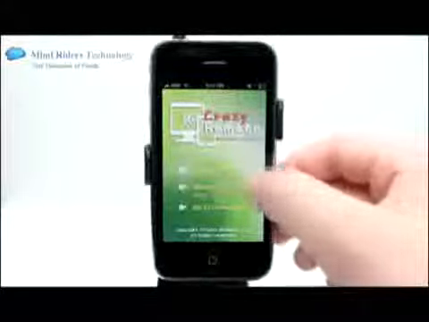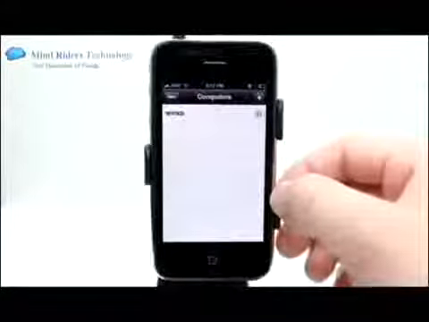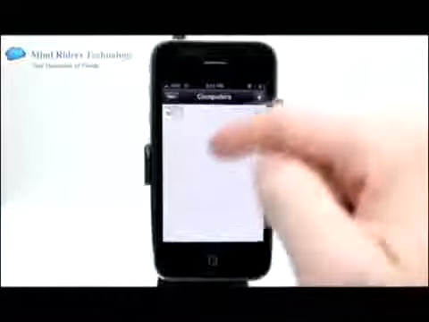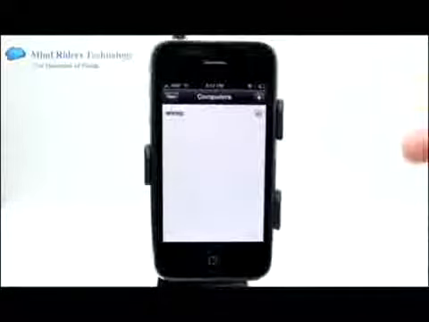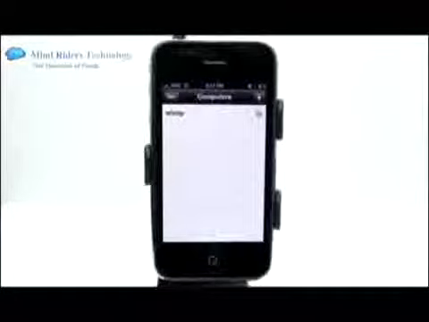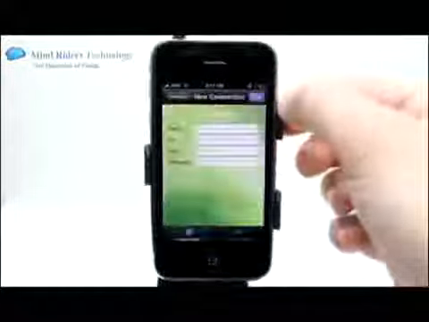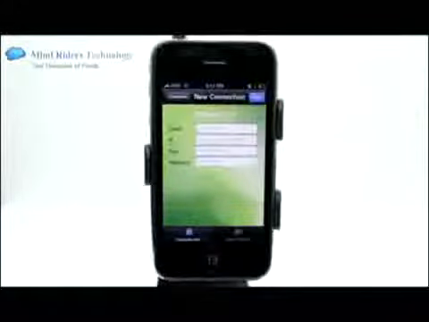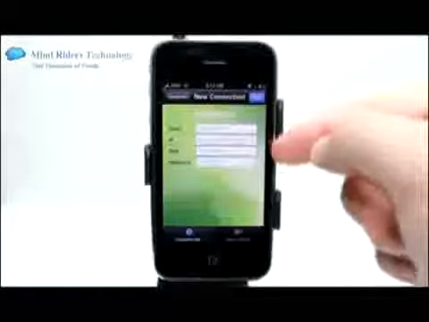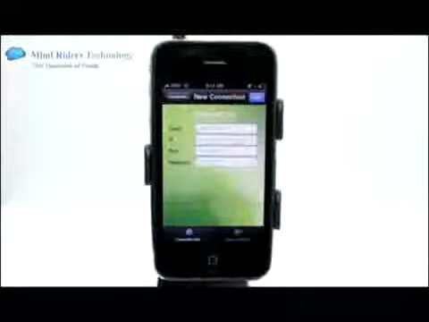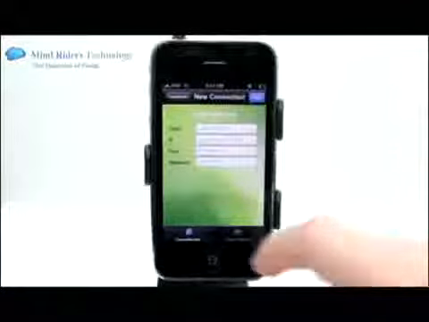Now I can simply go and check out my computer list right here and add new computers, and I can have several computers that I can manage in here. Of course, you can only be connected to one at a time, but that's all that you'd be able to manage on a little iPhone screen at a time. So I can tap plus here and enter the connection information that is displayed on the Crazy Remote server when it's running on your computer. It's going to show you an IP address, a port, and the password that you've entered, and then you can give it a display name so that it'll save it on your phone.